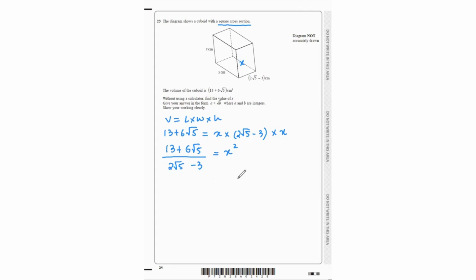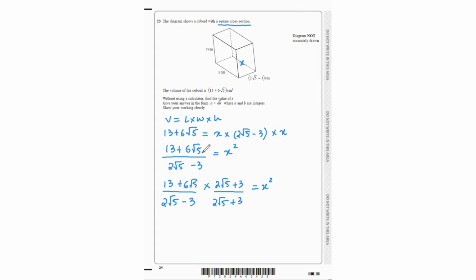For the rationalization part, you must know how to solve it, and if you don't, you can go to the previous video that I've posted for Surds that gives several questions that talk about the same thing. So when you're rationalizing the denominator, we will multiply the numerator and denominator of this fraction by the denominator, but the sign in the middle will be opposite. So we're going to multiply and divide it by 2 root 5 plus 3. That's the first step for rationalizing the denominator.